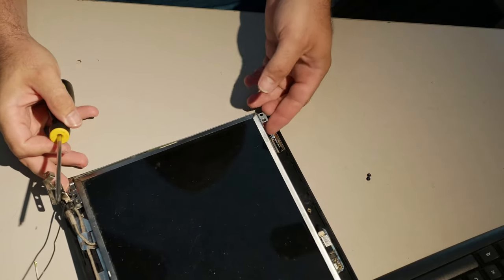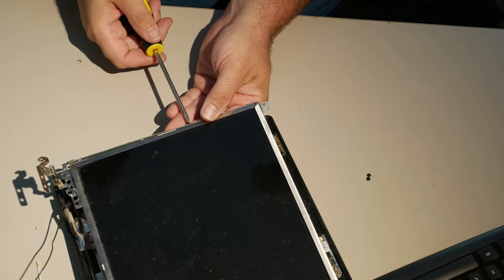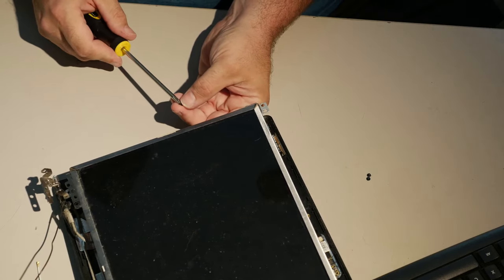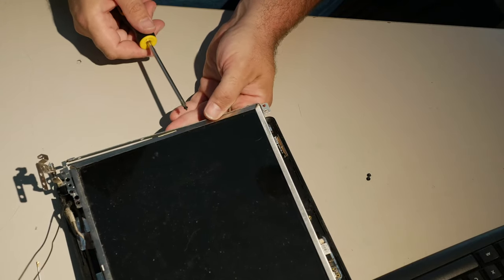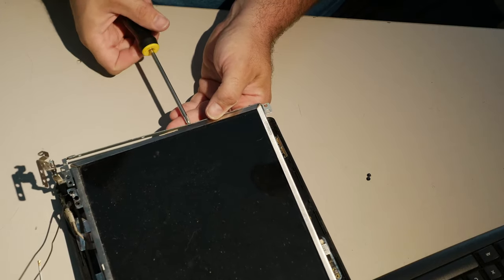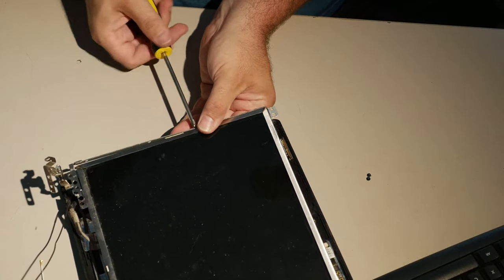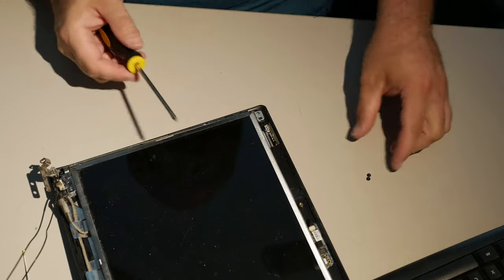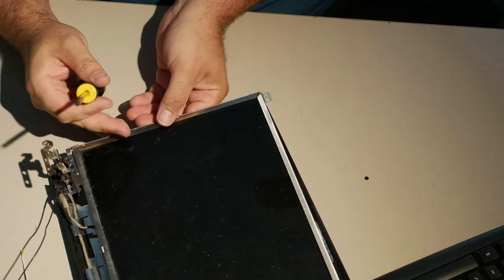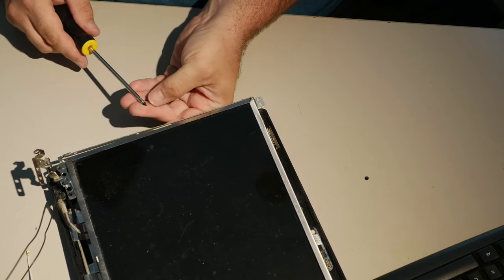Once you get one screw most of the way in, you don't want to tighten it all the way. But once you get one most of the way in, you can get the other ones a little bit more easily. Remember to make your screwdriver magnetic using a hard drive magnet or whatever, if it's not already. Put the screw on the end of the screwdriver and put it through the hole with the hinge pulled away just a little bit, and you'll be able to get it in there. Like I said, don't tighten it yet. You need a little bit of wobble for the remaining screws, but it is really not that bad, honestly.